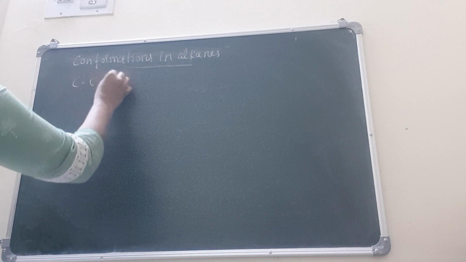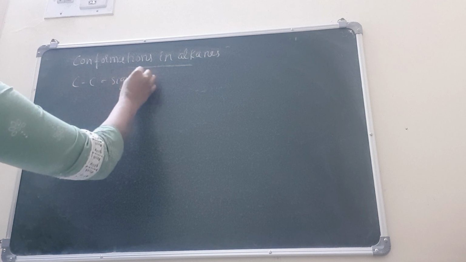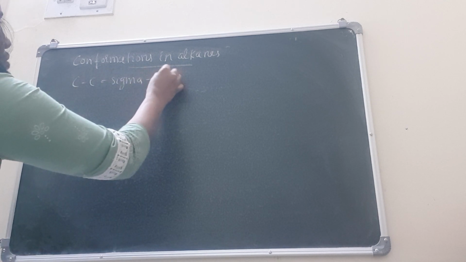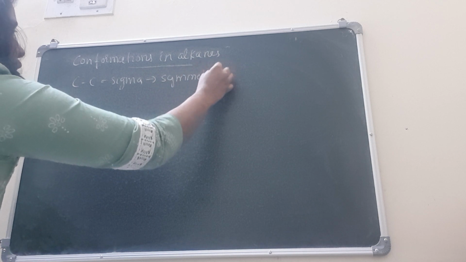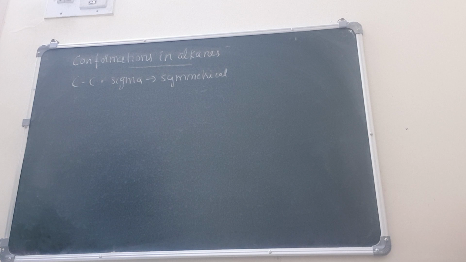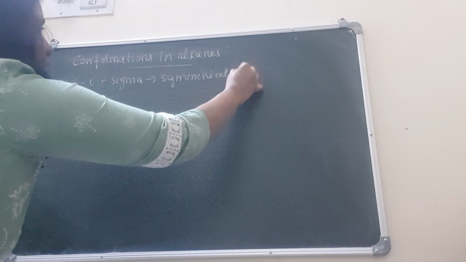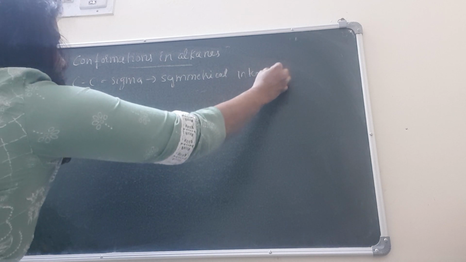Now let us get into the topic. So conformations: in alkanes, everything is a single bond. The carbon-carbon sigma bond, it is a single bond, so everything is a sigma bond. And you know the shape or the symmetry of this. It is symmetrical, tetrahedral shape, most of them, right? So you have studied this, sp3 hybridized. Symmetrical around the internuclear axis. What is the meaning of internuclear axis?